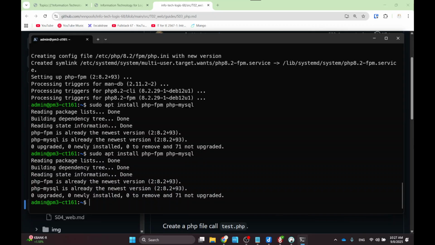So to test if you already have PHP installed, you should be able to run PHP on your server.